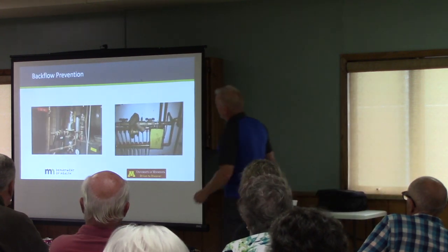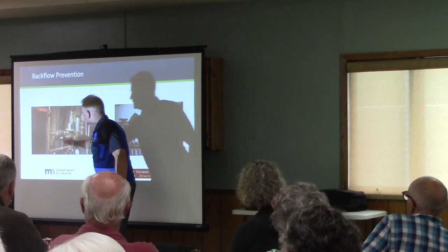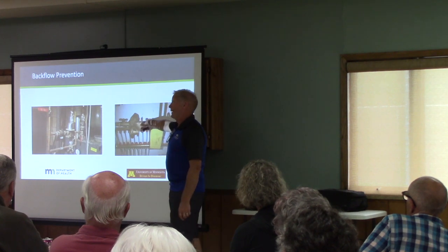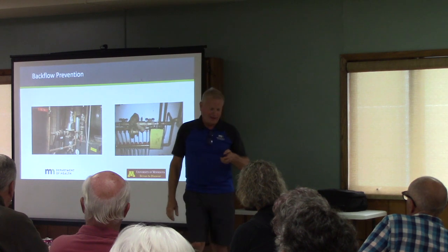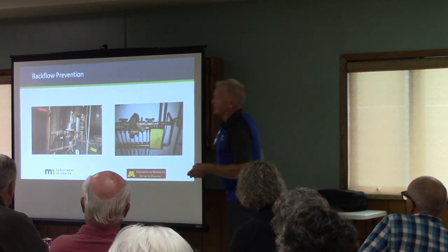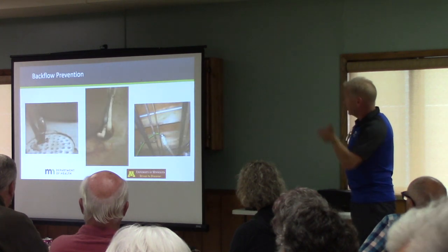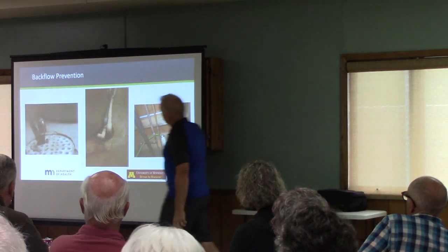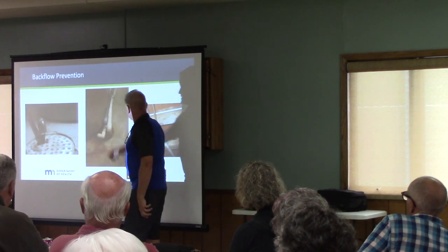This is a double check valve on the boiler system, so it can prevent any back pressure. This is a reduced pressure zone valve. You see it on a big water system, and they're really expensive. Again, this is floor heat, but it prevents back siphoning into your system. If you have floor heat, it's a simple thing to do. For the water softener, this is a good and proper one. It's the air gap, like I talked about. Break it, at least that's broke.